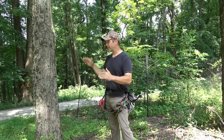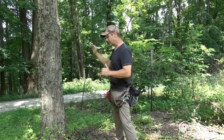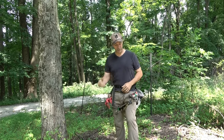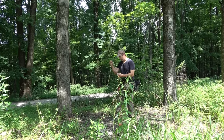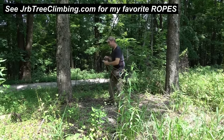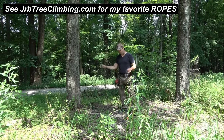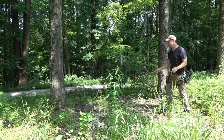Most folks are stick climbers and that's great — I just encourage you to tie in with a lifeline on zero slack. I'm going to do this demonstration using rope climbing. I want to do this rappel today on two different ropes: this is eight millimeter Sterling Oplux — eight millimeters is probably the most popular diameter for rappel — and I've also got a 9.5 millimeter or three-eighths inch rope.